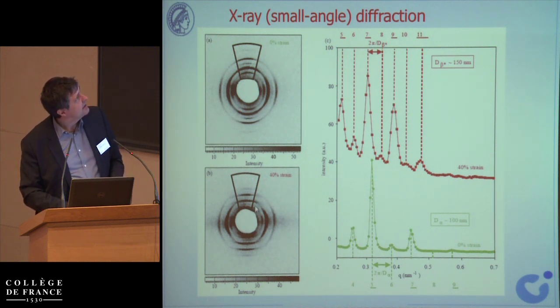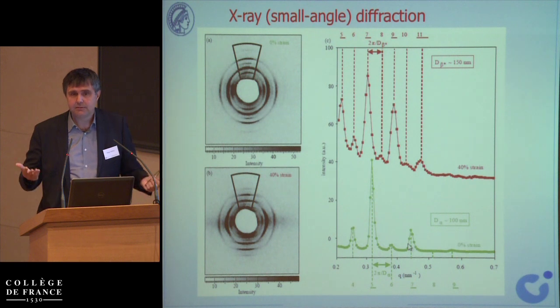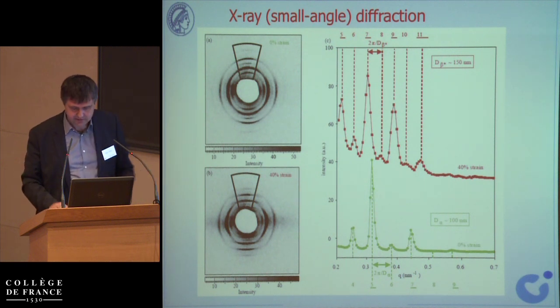This is diffraction at 0% strain, diffraction at 40% strain. We just integrate this so they can see it better. So this is the red, this is the green. Not only did the peaks shift, which means that the protein is being stretched, but actually completely different peaks have appeared. So somehow this protein underwent a phase transformation.